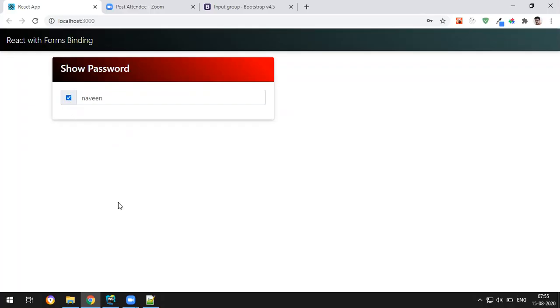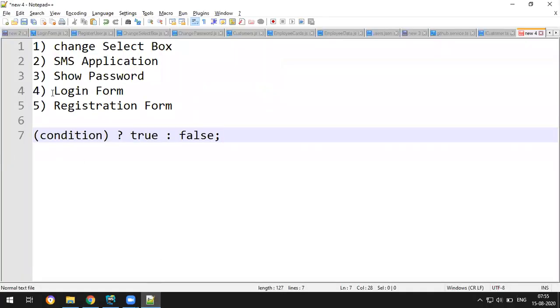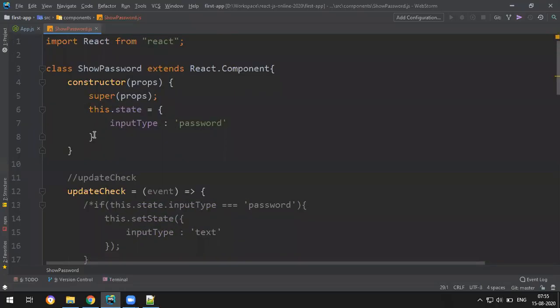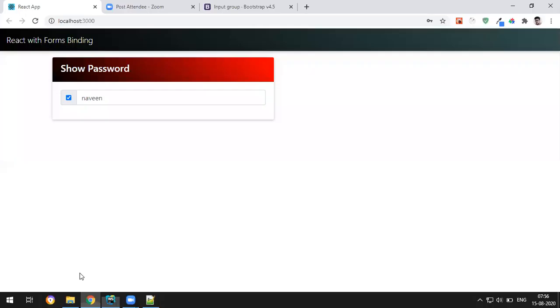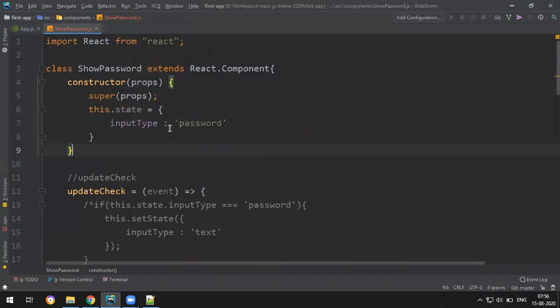So now let's make another example called login form. What is the benefit of discussing the login form after all this? Observe that till now every component we have has only one property in a state. Let's see if we have multiple properties in the state, how can we manage?